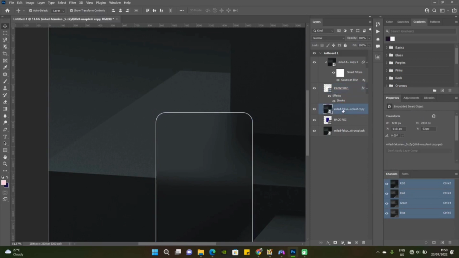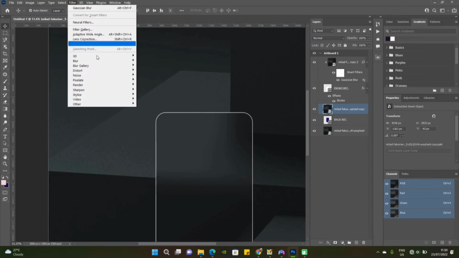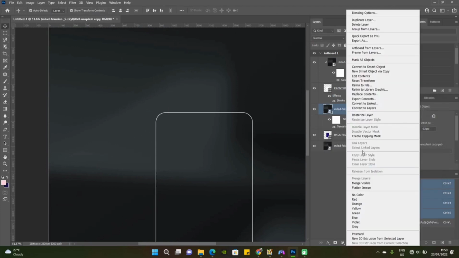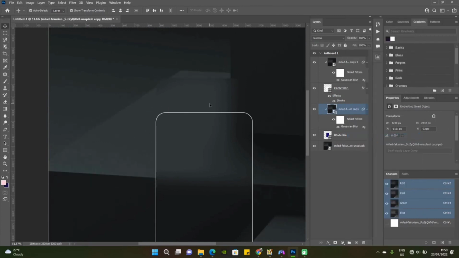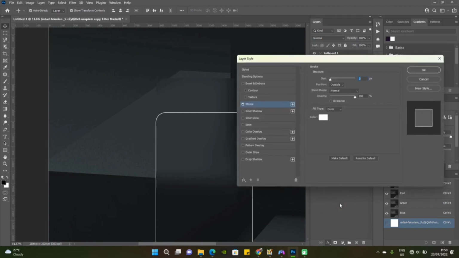So we repeat the same thing for this other background. Go to filter, then blur, Gaussian blur, also 60. Then right click. You know what to do next? Create clipping mask, and we have the other one too. Then still click on the rectangular selection, that's to add the stroke effect. Go to your effects panel or double click on the layer, then stroke, to apply the same stroke we had before to this one.